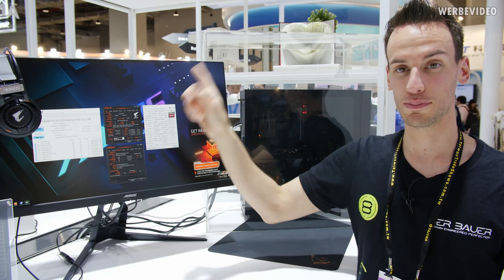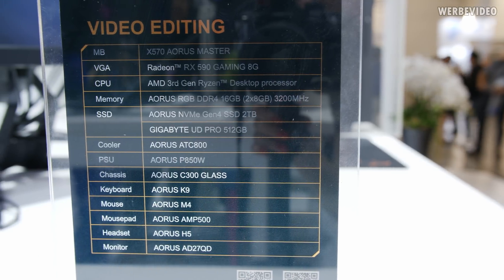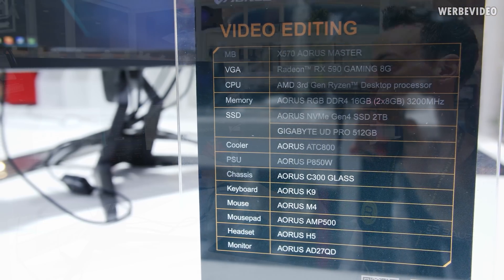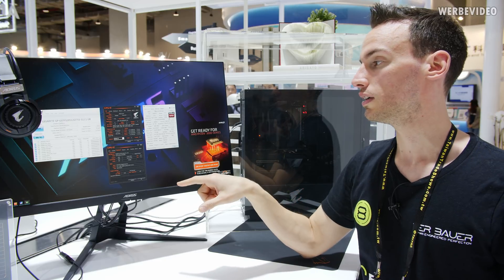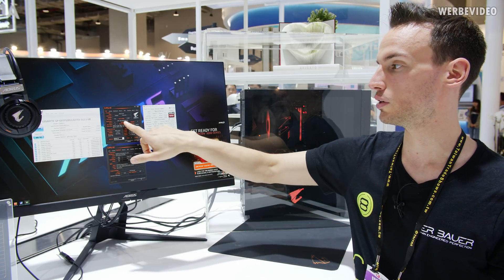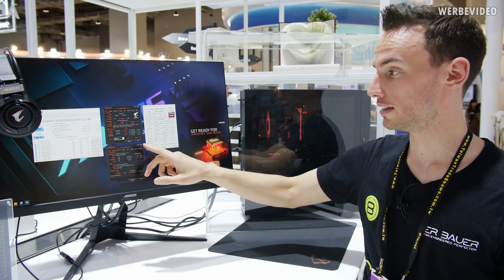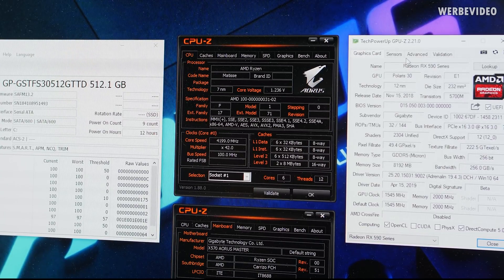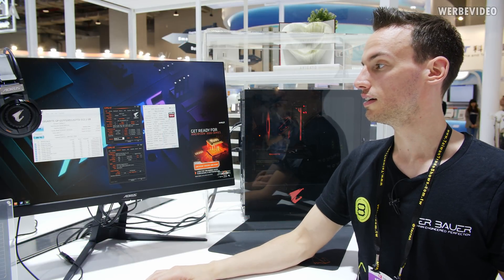Before we head to a second building to look at the X570 boards, I found this system up and running already showing AMD Ryzen Matisse — so it's AMD Ryzen 3000. It's a 6-core, 12-thread CPU; not sure of the exact model, as the spec just shows AMD, then 100, a ton of zeros, then 31-02. Engineering samples in the past displayed like 31-38 for base and boost clocks. On this one there's a 22 multiplier as a base, and it already boosts up to 4.2 GHz, which is quite impressive for an early engineering sample.